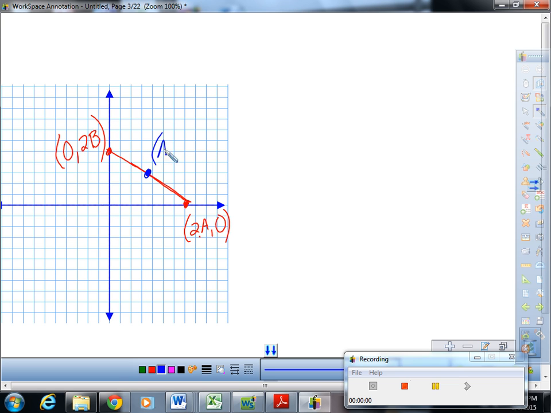That is A, comma, B. And that's nice because now I don't have to deal with fractions. Okay? So, what am I trying to prove? I'm trying to prove that the midpoint of this right triangle is equidistant from the vertices. Where are the vertices?